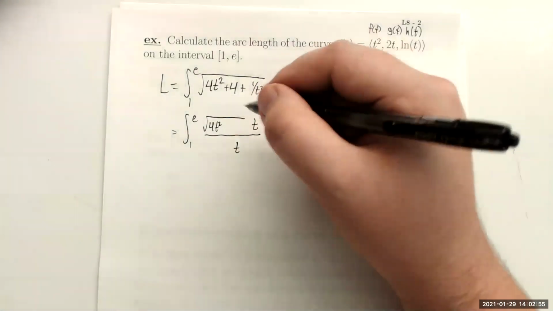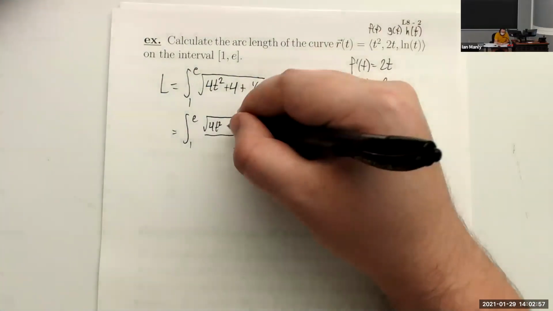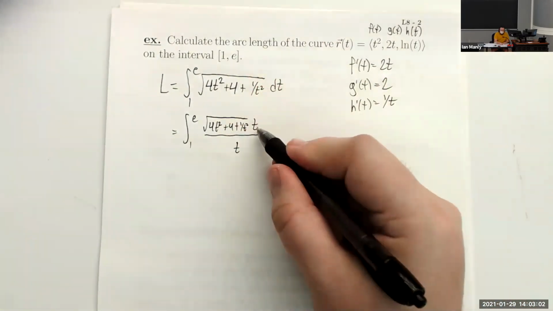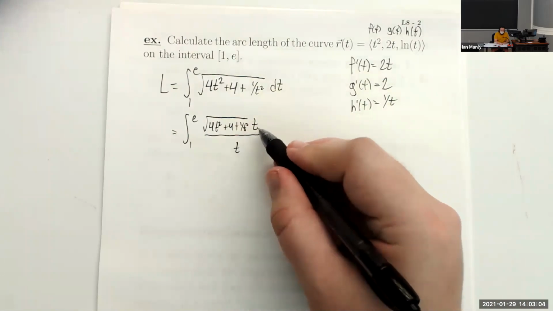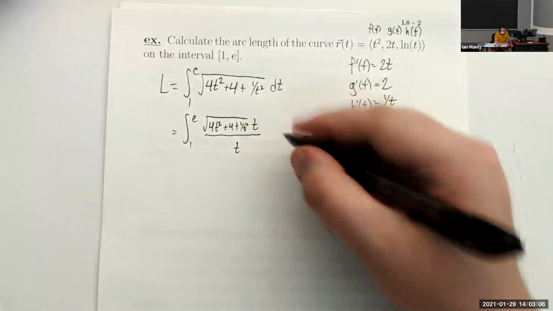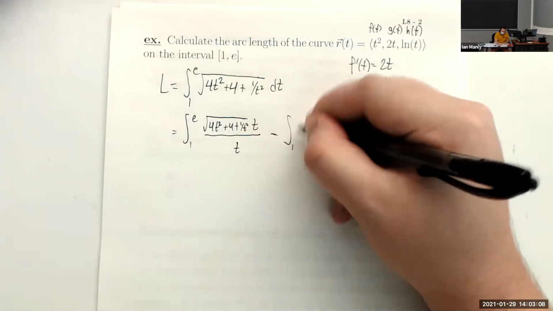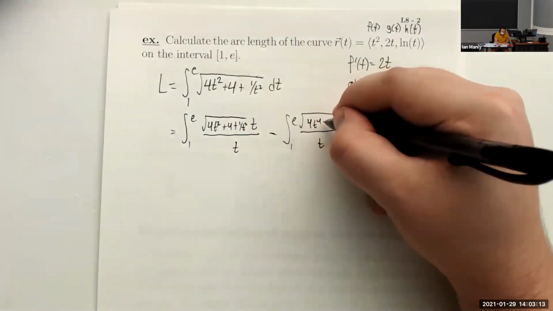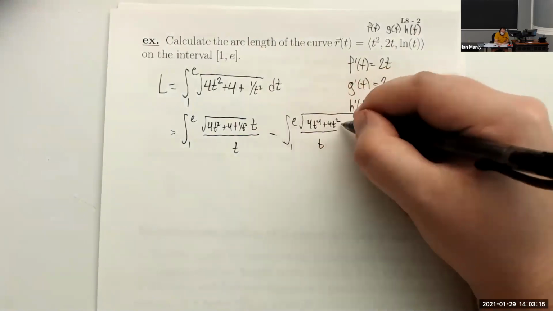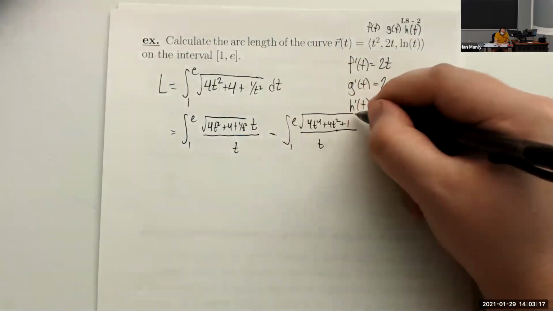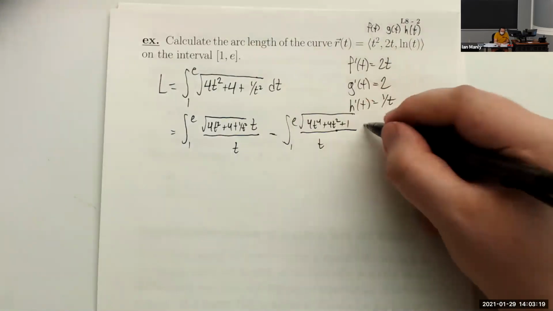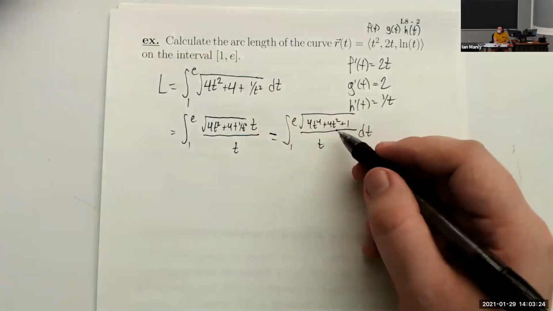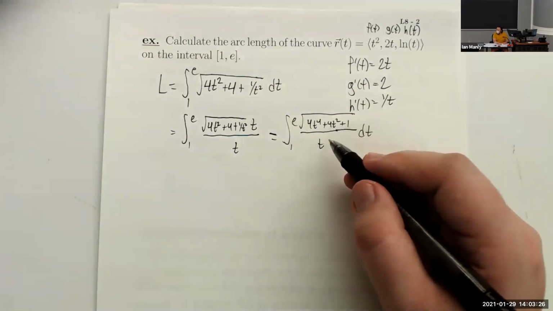All right. So let's see. We have this. Now, when the t moves inside the square root, it's going to become t squared. So we're going to have square root of 4t to the 4th plus 4t squared plus 1. Okay, now that it's written in this way, what we could do is factor it as t squared right here.